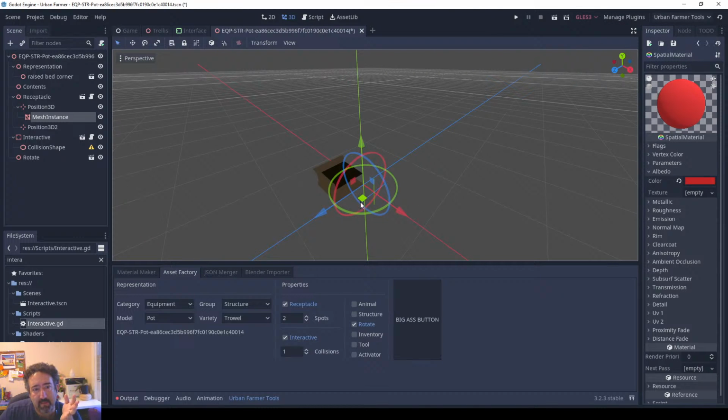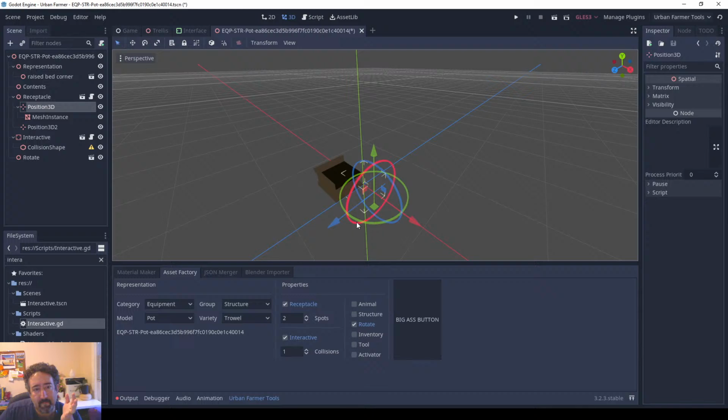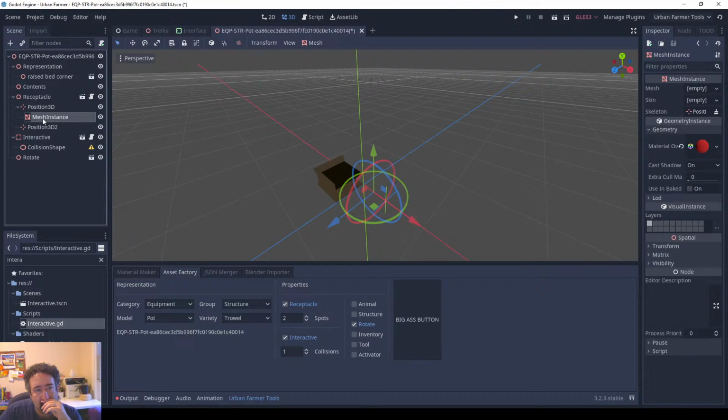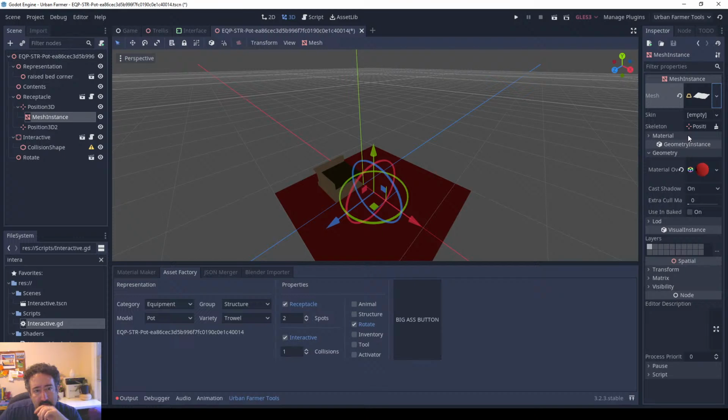Substance. So it needs geometry. So we could give it a plain mesh, which comes back to our cube situation, either the cube or plane.